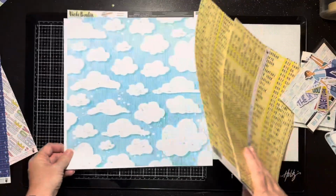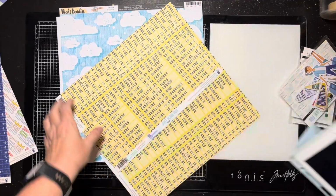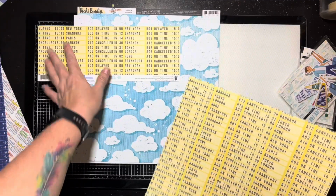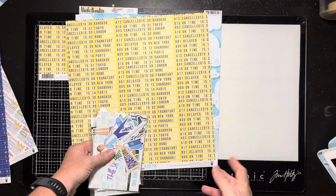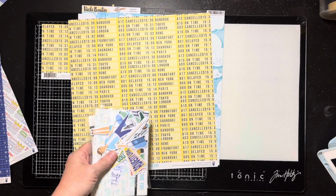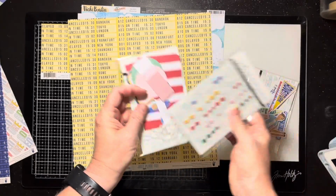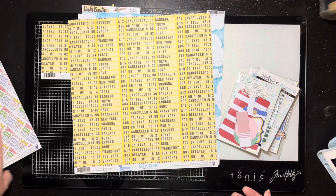And then similarly, this lady has dark gray with the destinations and stuff. Well, my Just Plain Fun here has yellow. So I'm going to use yellow and hopefully this works out, because I'm going to build my little deals. I haven't printed my pictures yet, so I'll have to show y'all in a minute, but there are three pictures of us at the airport heading to Nashville, Tennessee in 2021 for our Christmas vacation. I also have all these little ephemera pieces from this collection and some tags and stuff. So I think I can make this work. I haven't dug into this to build the clusters per se, but I'm certain I have those.